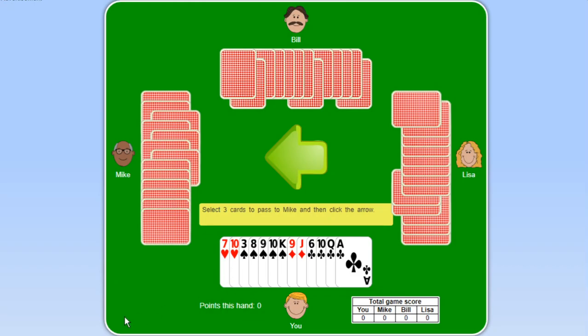Now, when the game starts, as you can see right here, you select 3 cards to pass to your opponent. Mike has selected this card, this card, this card. Bill has selected this card, this card, this card. Lisa has selected this card, this card, this card. So now I too have to select 3 cards to give to my opponent. You want to give your 3 worst cards to your opponent.